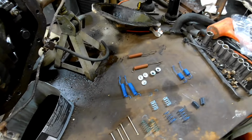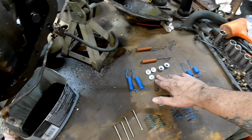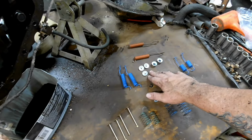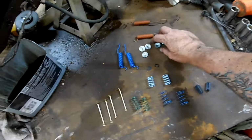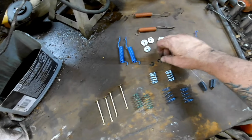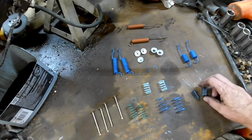Alright, I'm pretty sure this hardware kit's supposed to be for both sides. And for that reason, I feel like there should be an even number of everything. Not 3 of those guys that I'm pretty sure go over these guys. Maybe there's only 1 of these per side. Maybe. Everything else looks like it's probably right. But I'm going to fight and take that other drum off, and since I've already shown you how not to do that and then how to do it, I'm going to do this one off camera, and we'll be back.